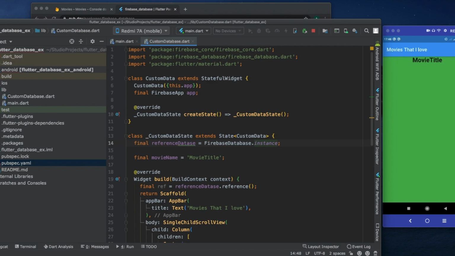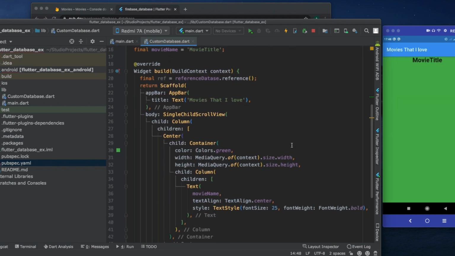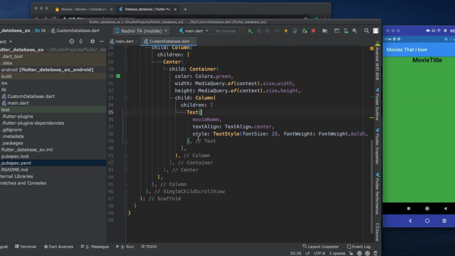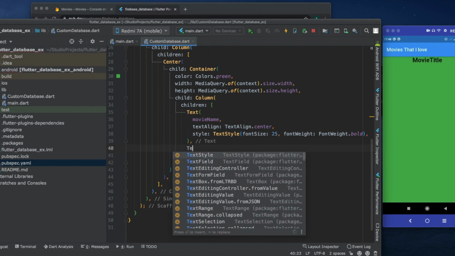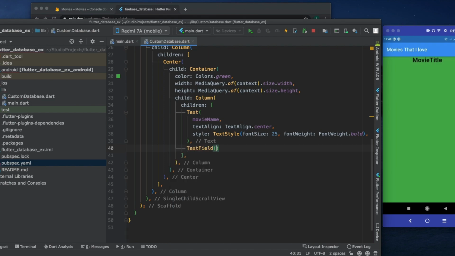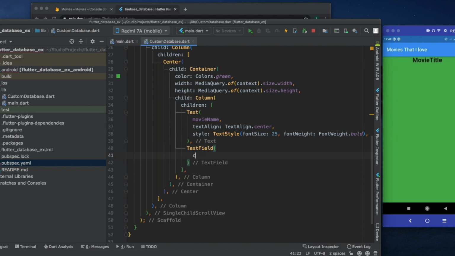The second, we're going to put a text field to type the name of the movie that you want to save. So below the text, I'm going to put a text field. The text field always has to have a controller, and we didn't create the controller yet.